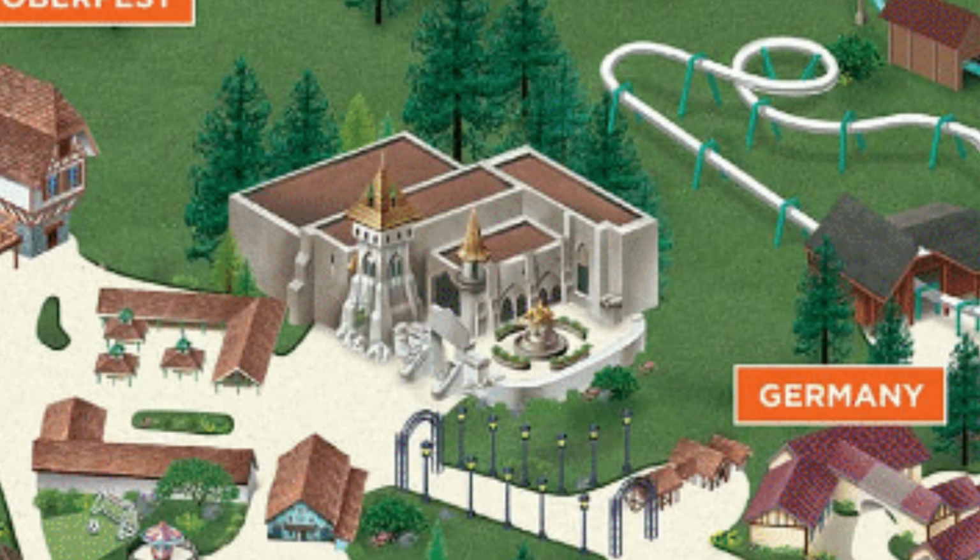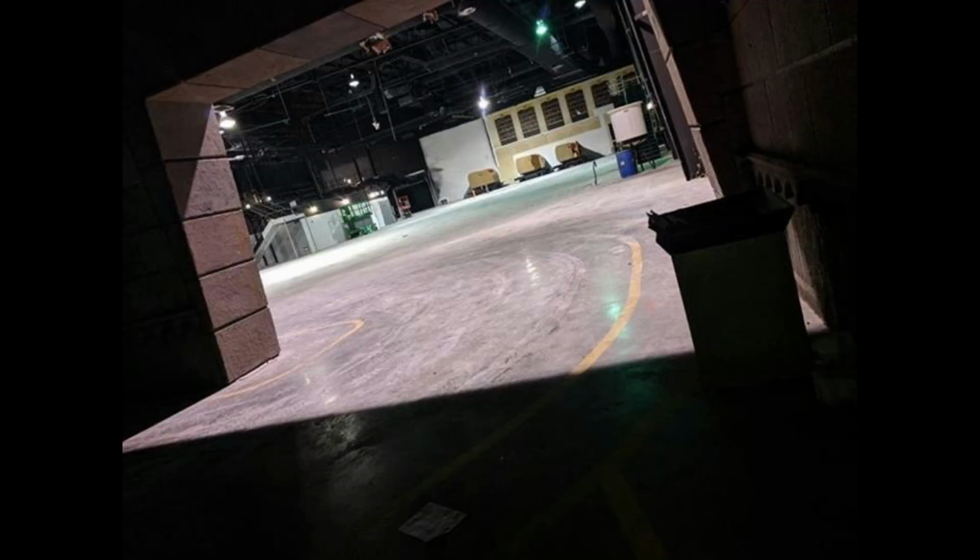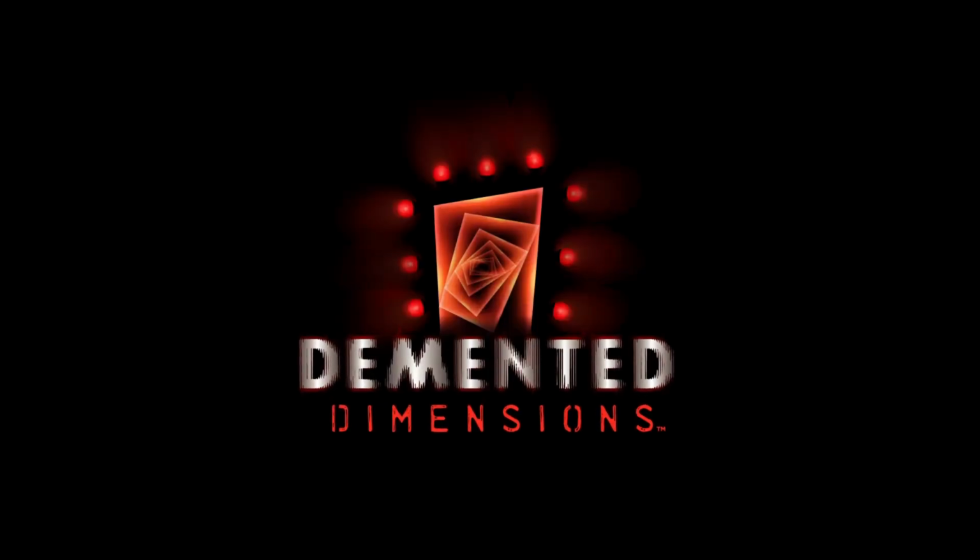After a poll on social media to decide the name of the new events venue, it was decided to be called Newcastle. The building was completely gutted, removing the screens, scenic elements, and ride track. But strangely, the ride vehicles hung out in the building for a small period of time. With the building being so large, they were able to fit 2 haunted houses at a time.